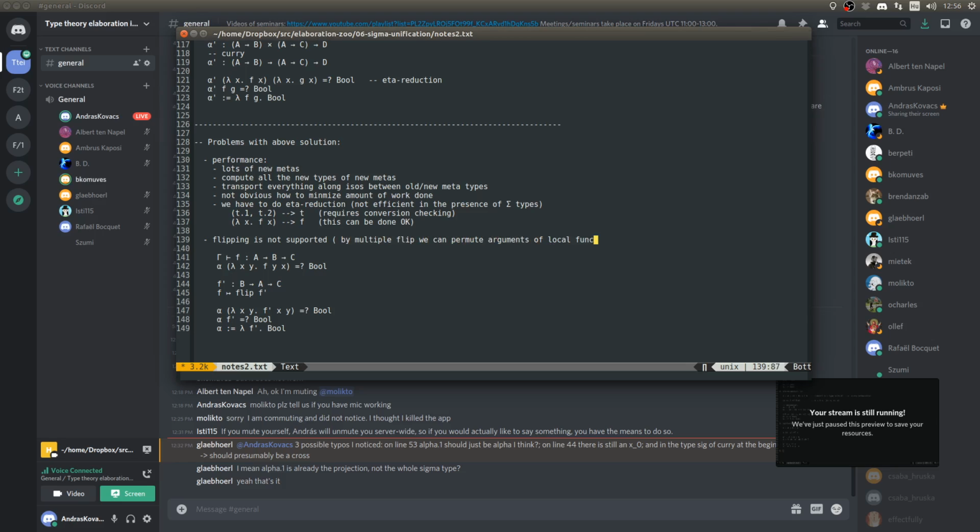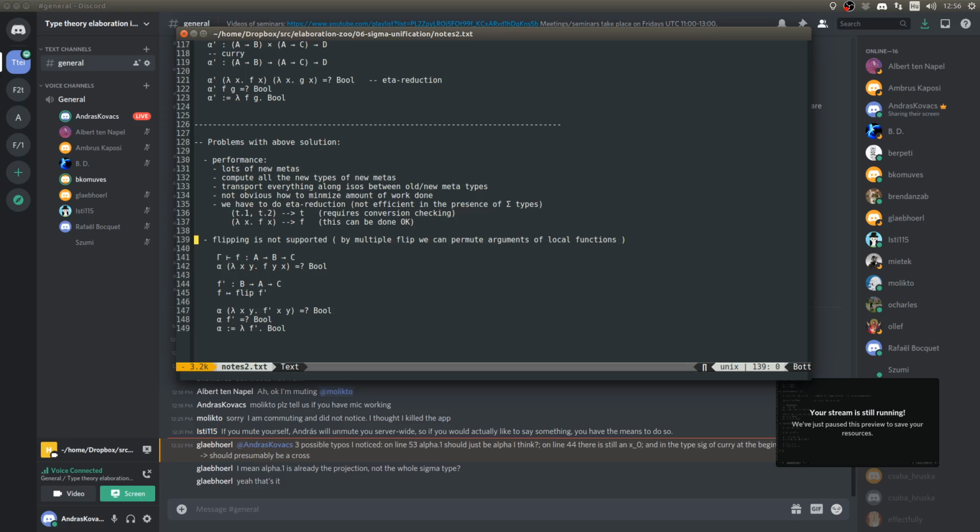It's not completely clear to me if you also drop some argument, so it would be lambda x y z. We cannot drop, because that's not a definitional isomorphism. So every transformation which we can do must be just a definitional isomorphism. So we cannot gain or lose any kind of information.